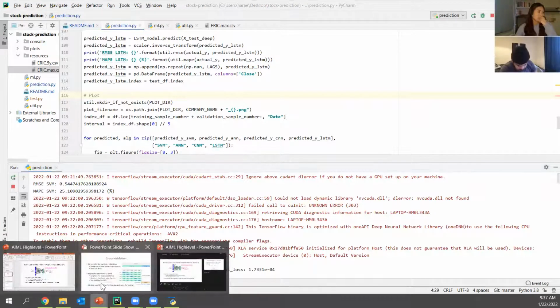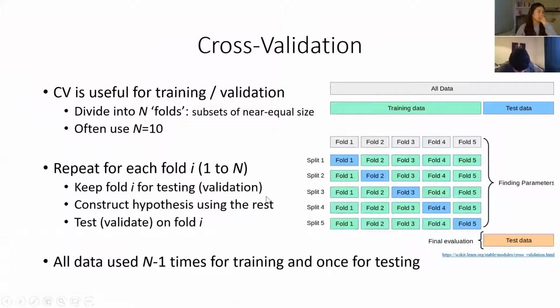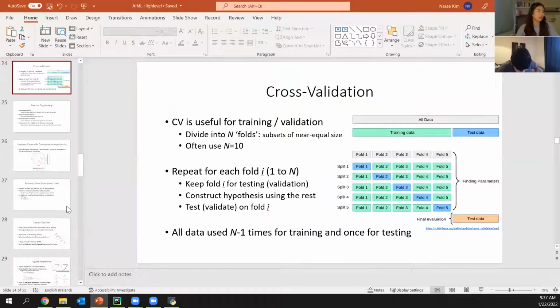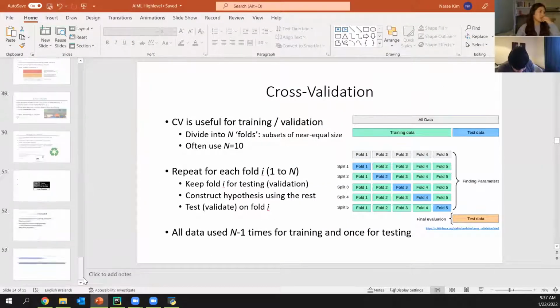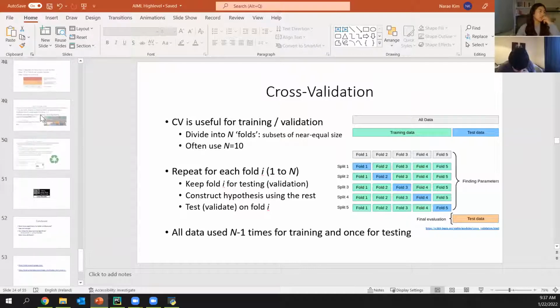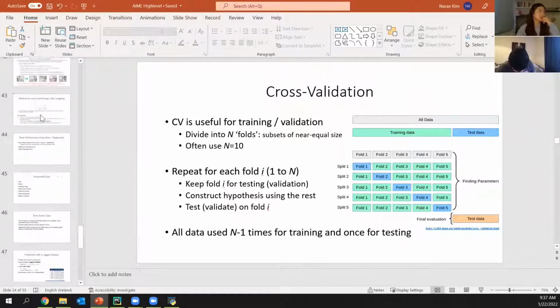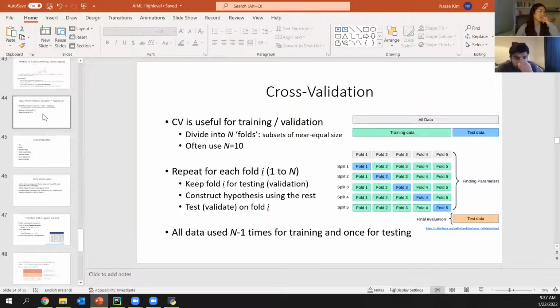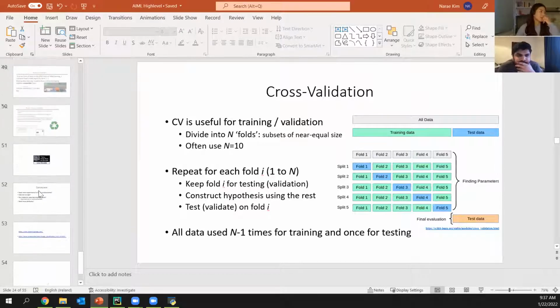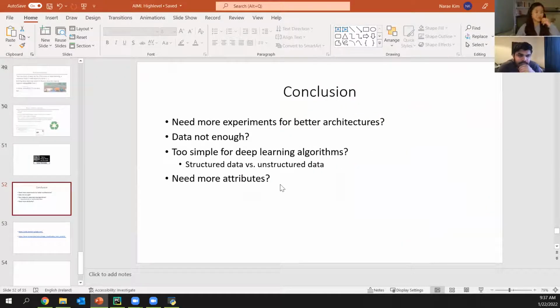This is an interesting result, but I'm thinking about why we got it, because I expected the LSTM would give me the best result. I was wondering why deep learning didn't give me the best one.